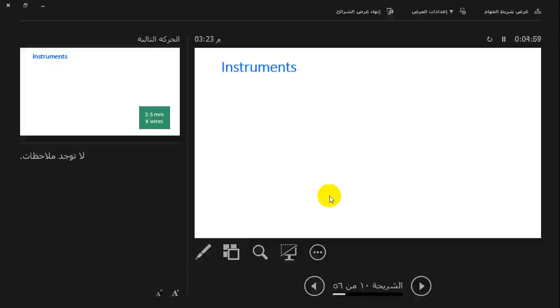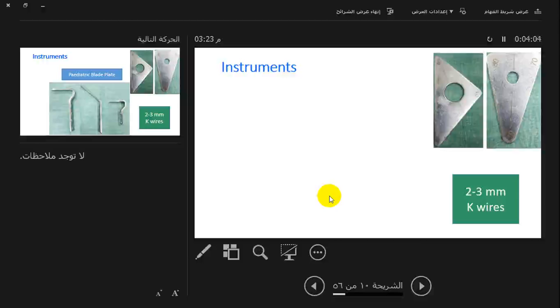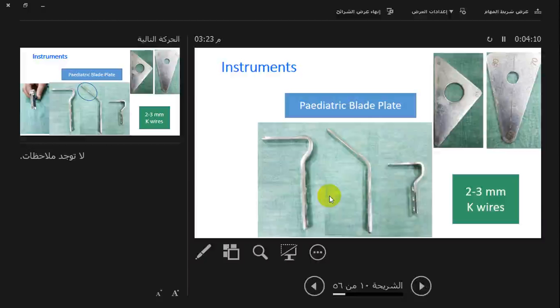The implants you need for these procedures are 2 to 3 millimeter K-wires. The appropriate triangle is to measure different angles which you want to correct. The pediatric blade plates, and this is the gold standard in these things. The 130 adolescent blade plate, the 90 child and adolescent blade plate with an offset to medialize the shaft.